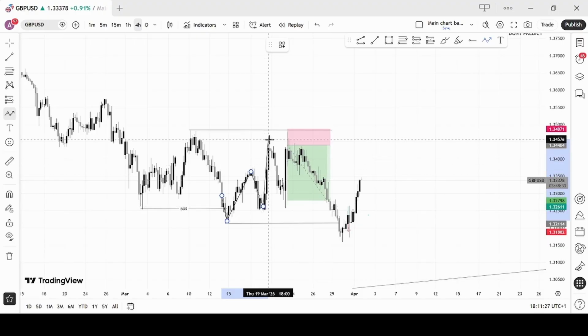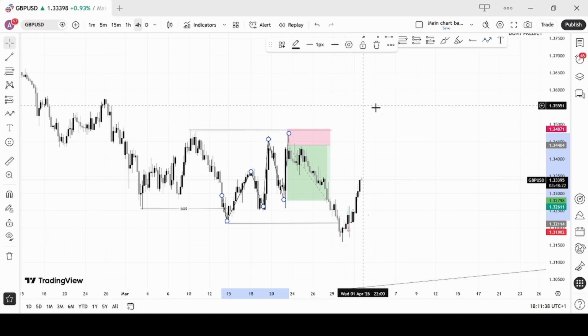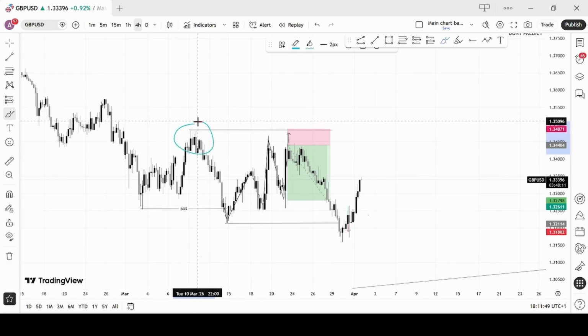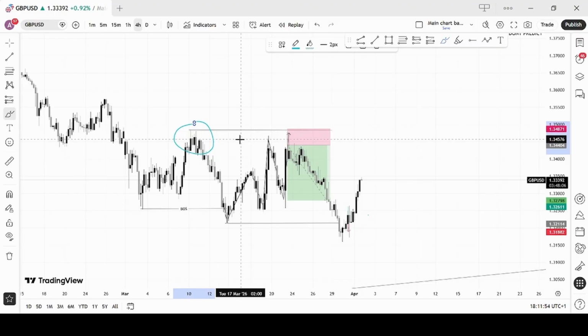So as you can see, what happened here is that the market was trying to go down. There is insufficient liquidity in the market, and then it keeps going up. The market mitigates the extreme supply zone, which must hold for the medium time frame to remain bearish. And then after the mitigation, the market goes down, but there is insufficient liquidity in the market. And then I expect a pullback, and when the pullback happens, I expect it to take out the previous high, making it an inducement, because a lot of retail traders are going to enter at that particular high and then place their stop loss there.